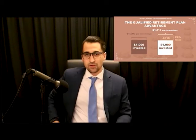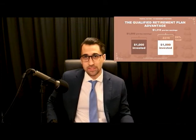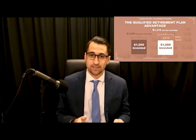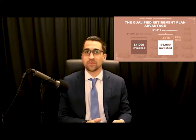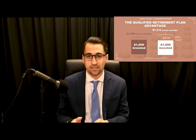This slide really just goes to show what this looks like in practice, as to how much you can really save if you are looking at a pre-tax contribution. So here, when you look at the advantage of using a qualified plan, you have scenario one, where you take $1,000 and you invest that on a pre-tax basis, right? If you're investing it pre-tax, all $1,000 gets invested into the portfolio to be able to grow. Scenario two, you take your paycheck, you pay taxes on it, you put that money into your bank, and then you turn around and invest that money. In that scenario, to be able to still invest $1,000, if you're in a 24% tax rate, you would have actually had to make $1,316 to be able to take that same equivalent $1,000 and get that invested, right?